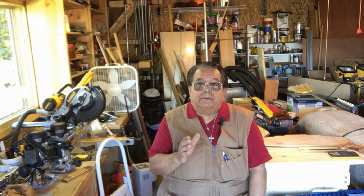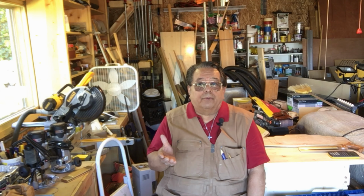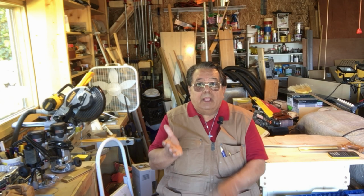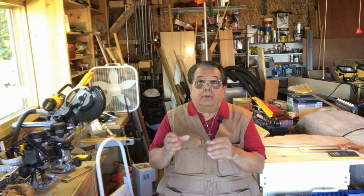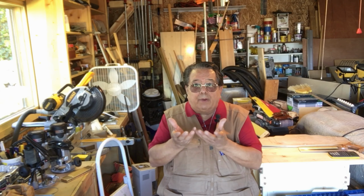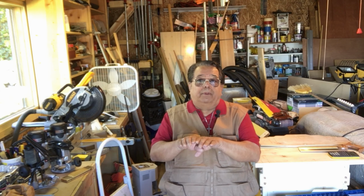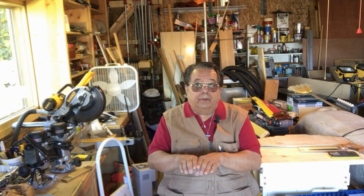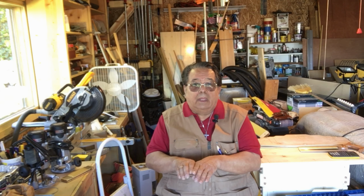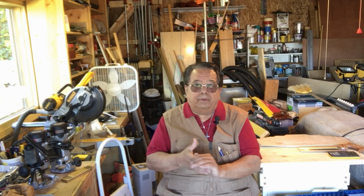But the point is, it was relatively inexpensive, made out of pine. Ponderosa pine, which is pine boards, scrap from the mill, and they take them and laminate them together. So it's very sturdy. It's better than a full board, because a board with the grain will warp on you. This is more resistant to warp. I'm not going to say it absolutely never will, but I've had good results with it. That's pretty much what I work with. I don't get any exotic woods anymore. It's just too expensive, and I don't make that kind of stuff anymore like I used to.